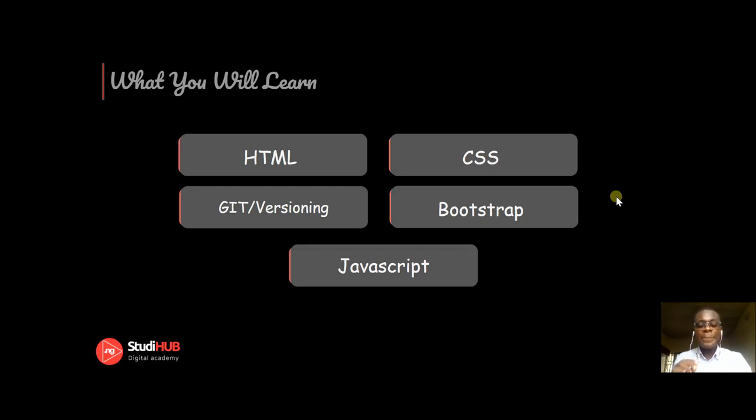JavaScript is a very powerful language. In fact, it's so powerful that in 2020, it was one of the programming languages used to write the code that was used to send a shuttle to space. That's how powerful JavaScript is. We are going to teach you how to write JavaScript. JavaScript is used to build web applications. It's also used to build mobile apps today, and it's also used to build desktop apps.